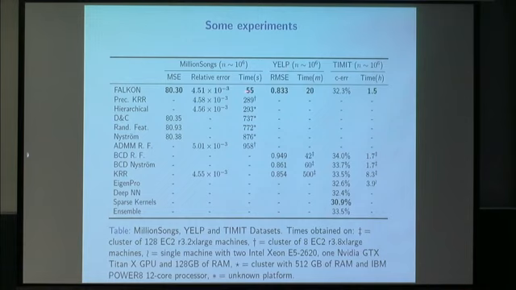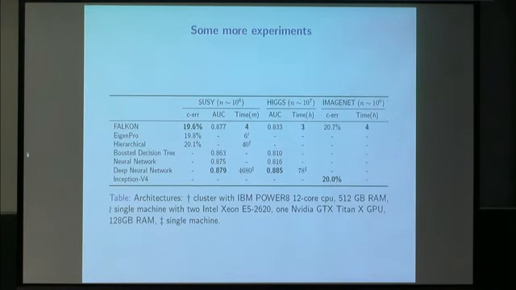If you see, we achieve results that in accuracy are comparable or even better than the others, but in times that are orders of magnitude better. So here only 55 seconds on one machine against minutes, hours on clusters. And it is a pattern that you can see in almost all the experiments we've done. So Million Song, it is on the order of 1 million, the help, TIMIT, order of 1 million too. We did SUSY, it is still a high energy physics dataset, Higgs, you have seen it before.